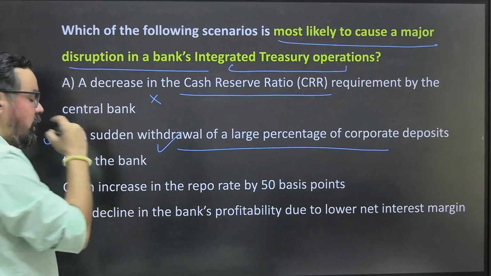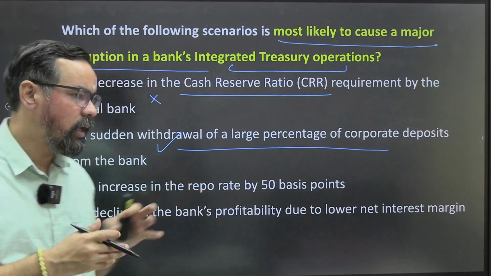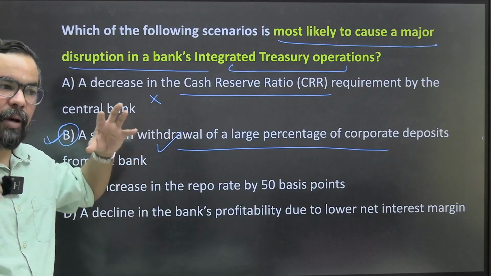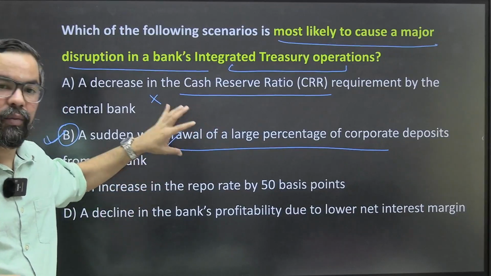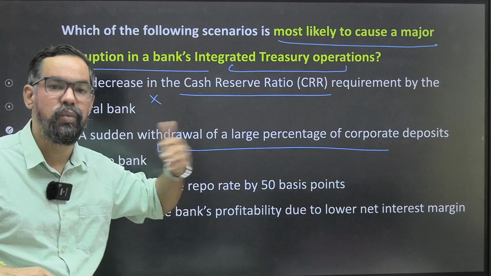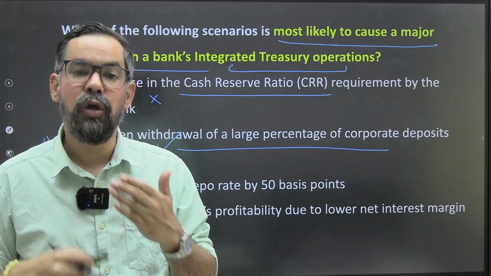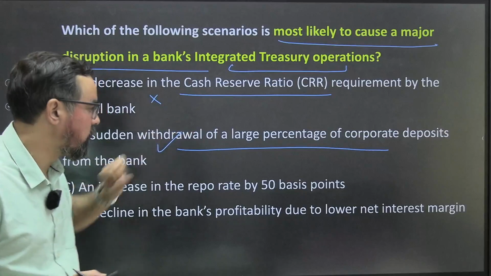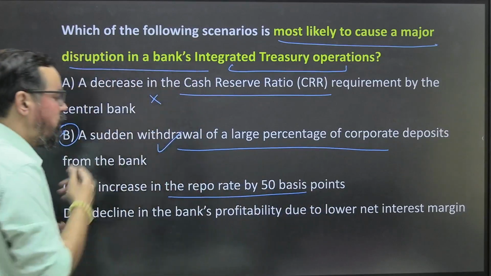So it is something linked with your concentration risk. Concentration risk हमने समझा था. और corporate, let's say they have a huge portfolio in your bank, अगर वो withdraw करें, that will create a problem because हम treasury की जो position होती है वो short term के अंदर ही होती है और we'll have some sort of liquidity crisis in that particular case. ठीक है, an increase in repo rate by 50 basis points.